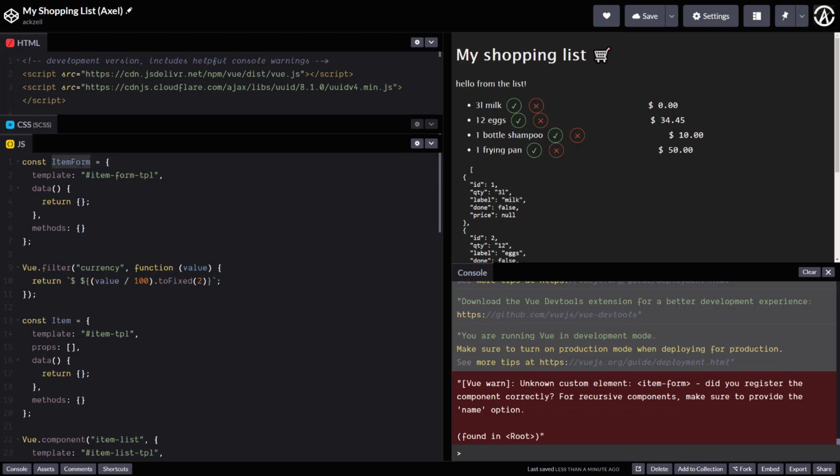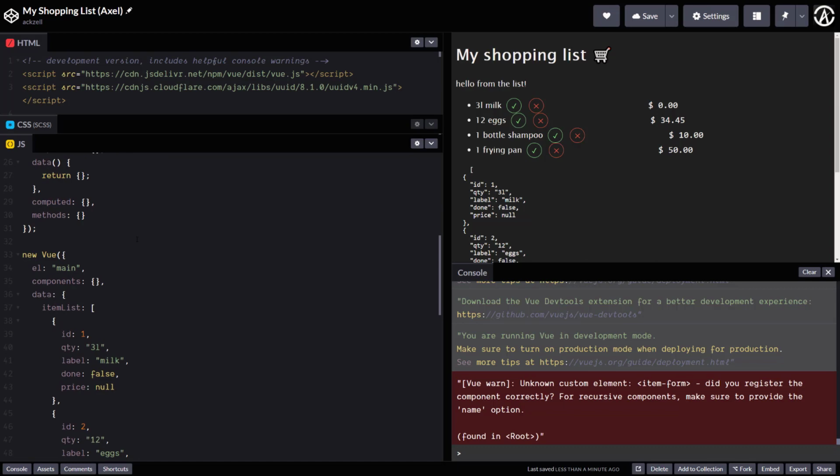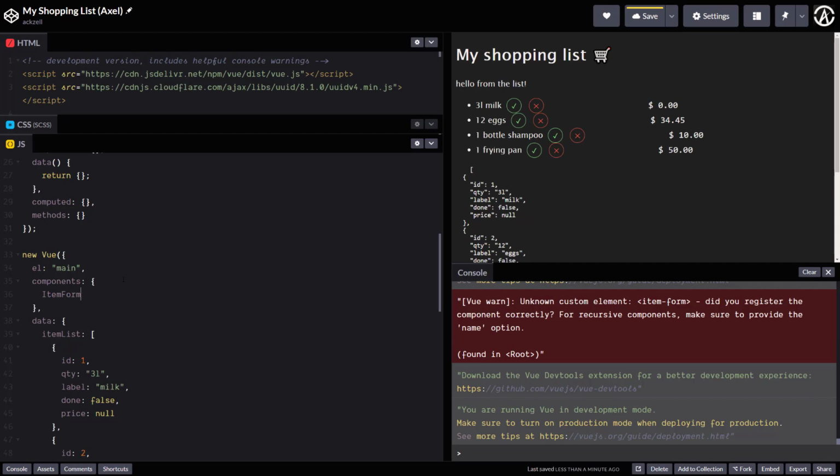What we need to do is grab that variable and tell whichever component is going to use it that it's going to be available to it. Like I mentioned in our hints, we have the components option in our main instance for Vue, and what we want to do is register the item form component in here.